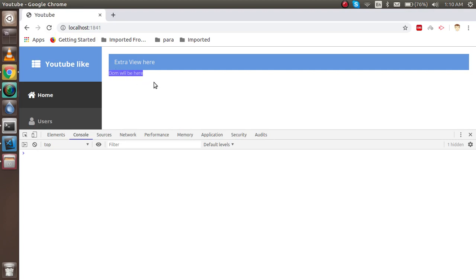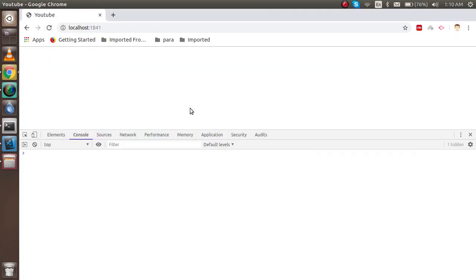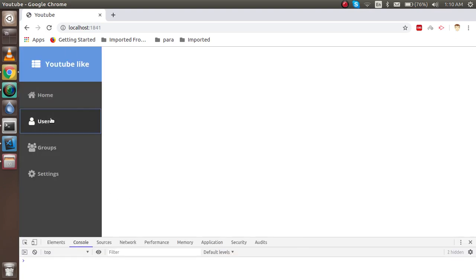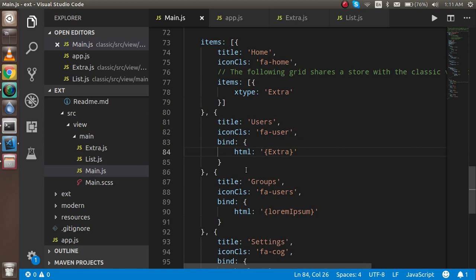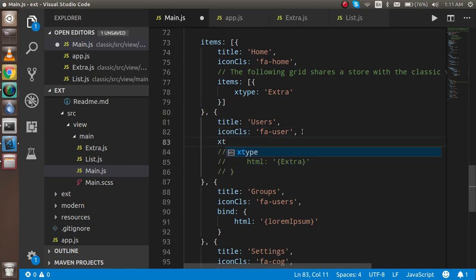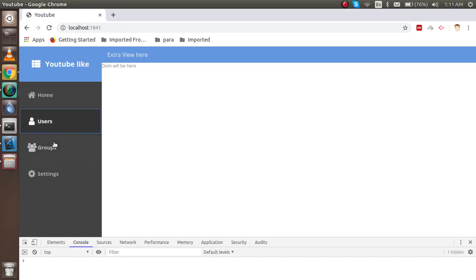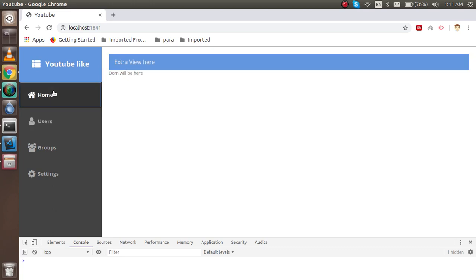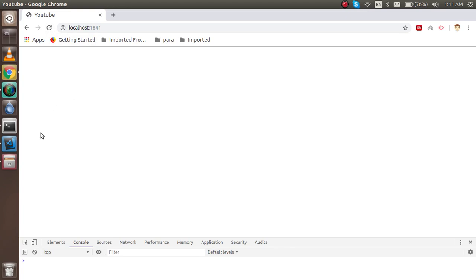Alright, you can see that it's coming here, so we can reuse this also. Let's say I put it here in the two tabs. When I open the user, okay, it's not showing in the user, so let me check what the issue is. For that I cannot use bind, I just have to use the xtype extra. Let's refresh it. Now in the user this is the same, both are the same, the user and here. I can replace it with the loading list as before. Alright, so just comment it out.